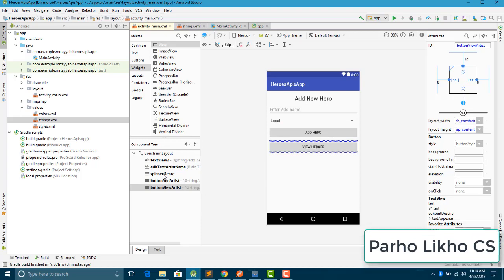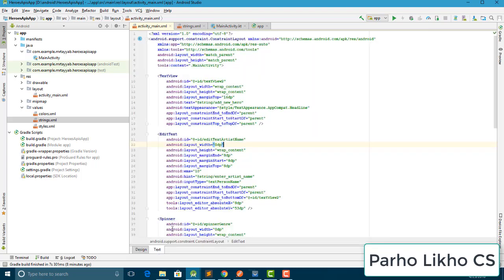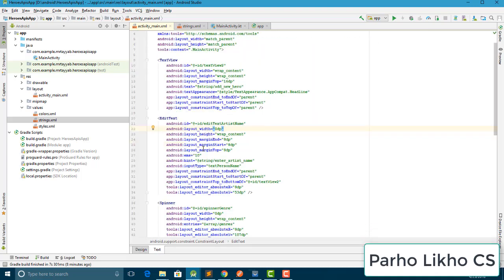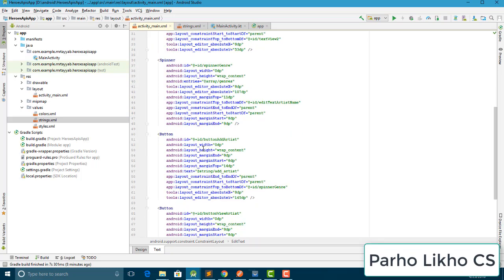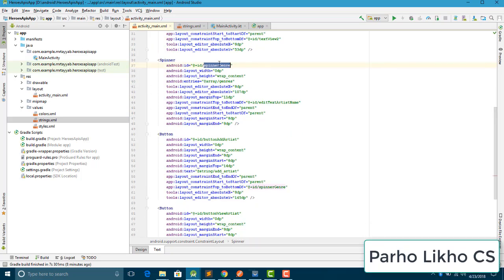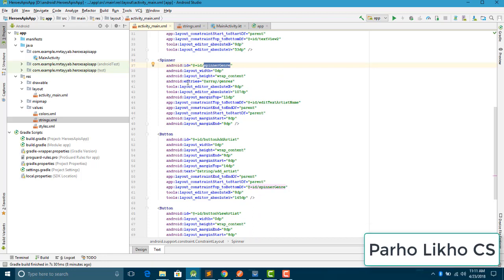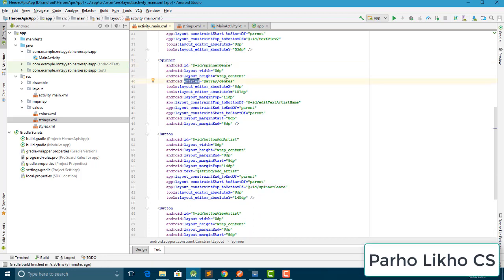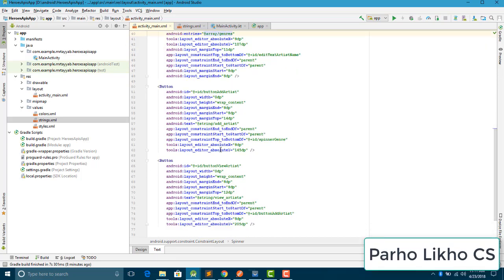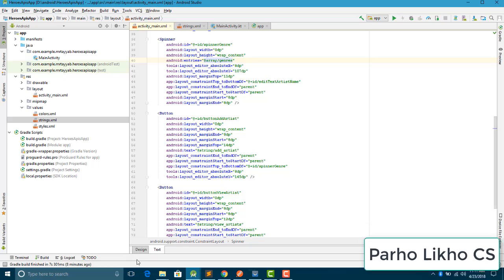So how do we work with spinners? I go to code, and you can see here's our edit text code and spinner code. Spinner ID, spinner entries, array entries. And after this we need nothing more.